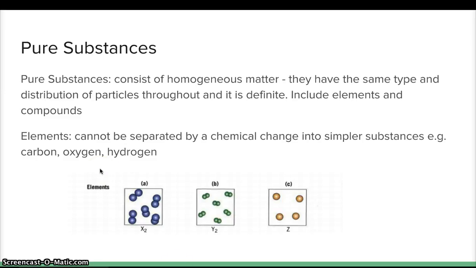So these are a few important basic definitions you need to know about the different ways that matter exists. First you've got pure substances, and the important term here is homogeneous. Homogeneous just means they have the same type of particles throughout, and it's definite. This includes things such as elements and compounds. An example of that is hydrogen. In that element there is only ever hydrogen particles or hydrogen atoms. There's nothing else in there, and it is a pure substance. Other examples are oxygen, helium, or any of the elements you could name off the periodic table. Have a look at the diagrams. There are three examples of pure substances and elements because there is only one type of atom or particle present there.